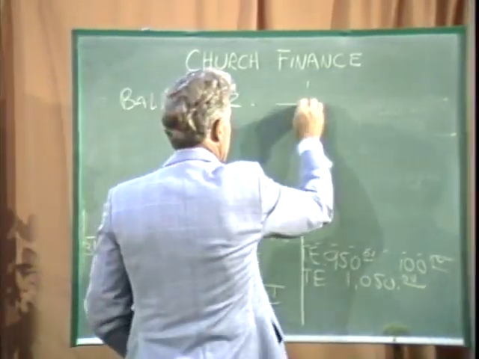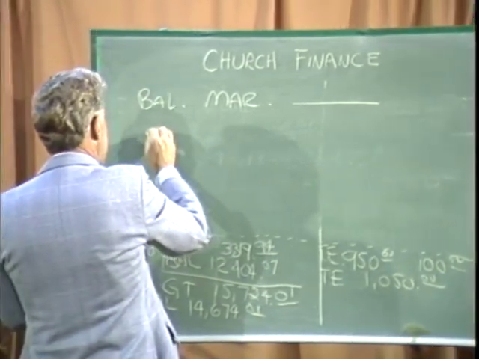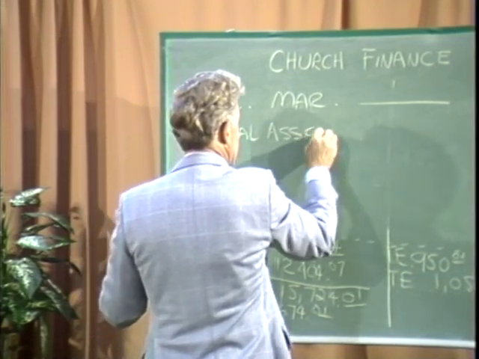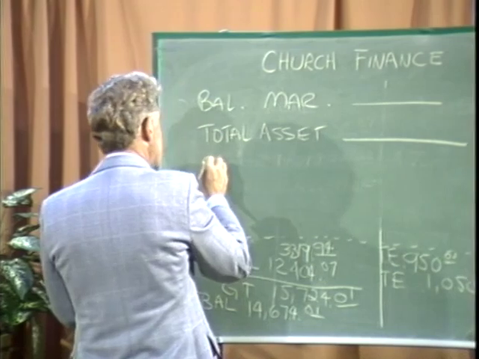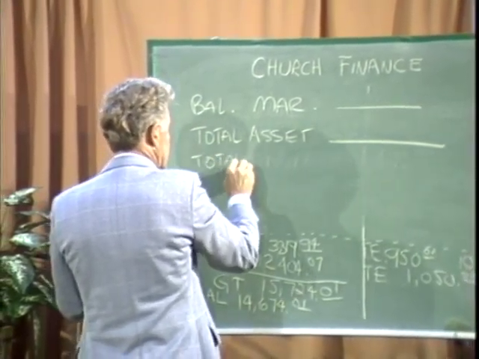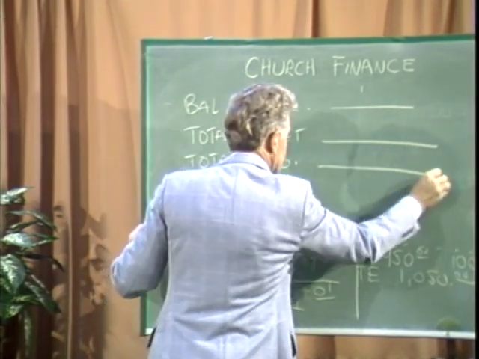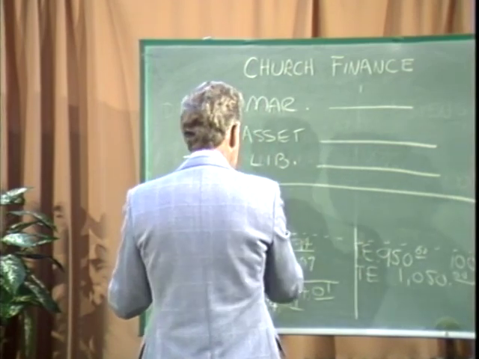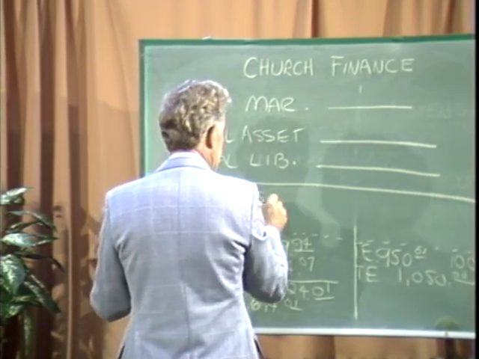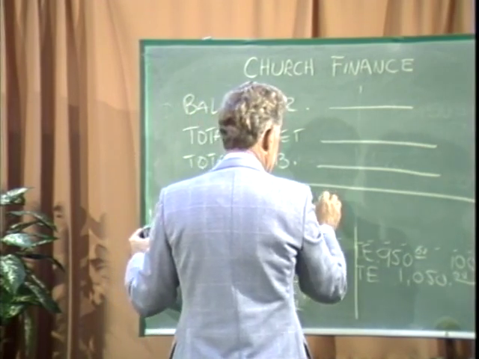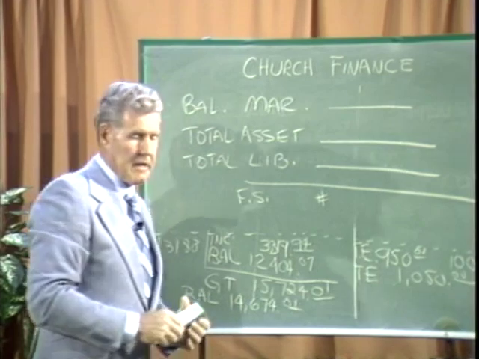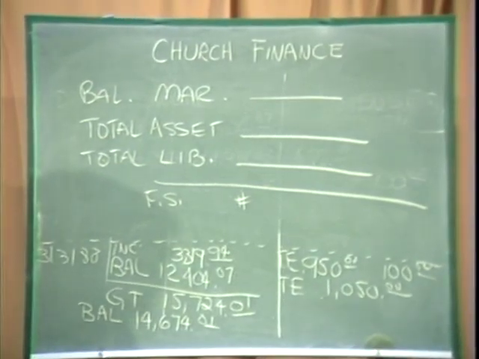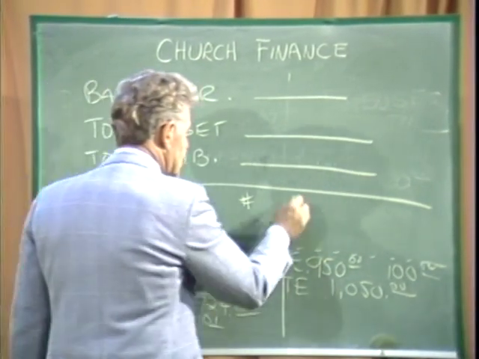and we write that figure out. Then we have to come in and write in our total assets. And then we write in our total liabilities. And then we add those up and subtract and put that in. And then this gives us our financial statement for that month. We are worth this amount of figure right here. And like I said, when you put your figures together, it was $53,929.69.